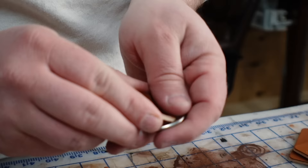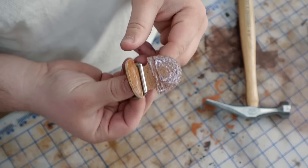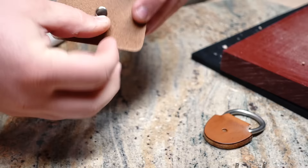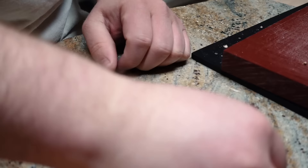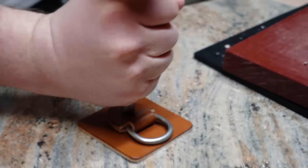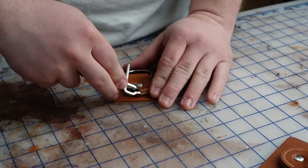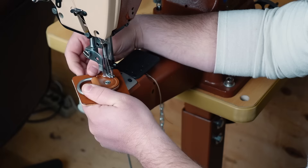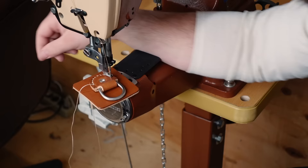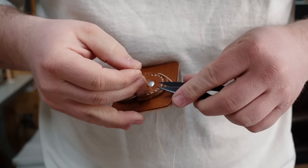Now I'm going to assemble the D-ring tabs. Technically the rivet will be enough to hold these tabs in place for stitching, but I'm using the contact adhesive to make sure the tabs stay nicely sealed up, especially in the corners. I'm using the double cap rivets from Buckle Guy — most of them are 9mm caps and 9mm posts, but on some really thick parts like this one I use the 12mm posts. If you're going to stitch these tabs by hand I would use a two prong stitching punch and just follow the curve of the tab. I would also recommend taking the stitch all the way to the top corners of the tabs and wrapping the stitch around the edge. The presser foot on my machine would bump into the D-rings so I start and stop the stitch just a little bit lower.